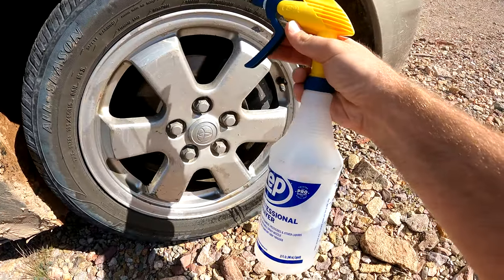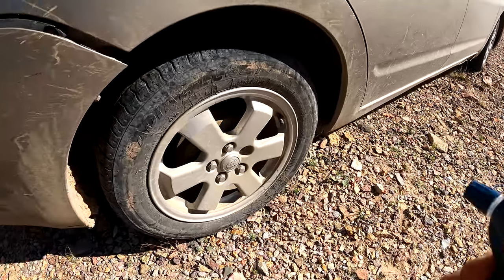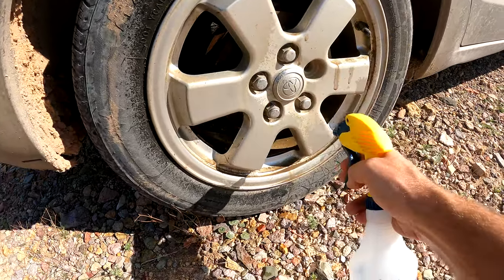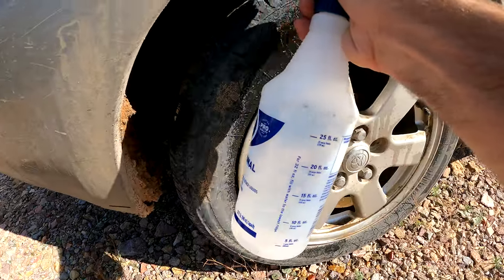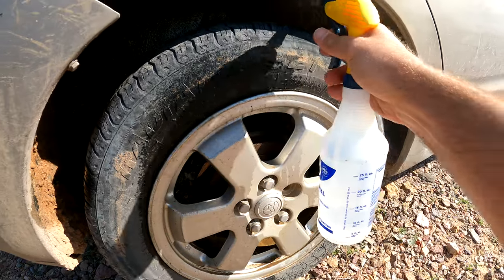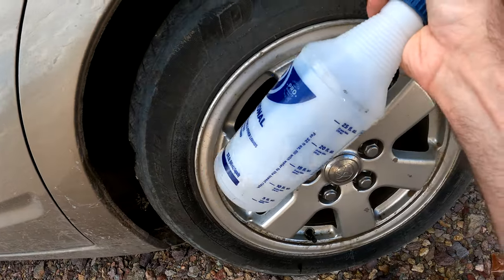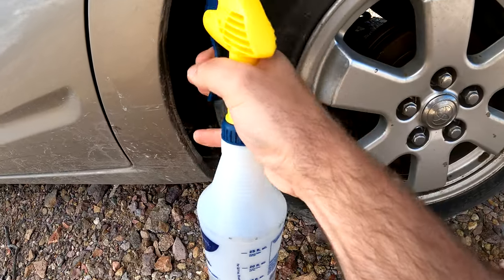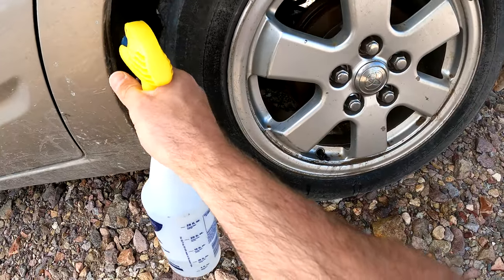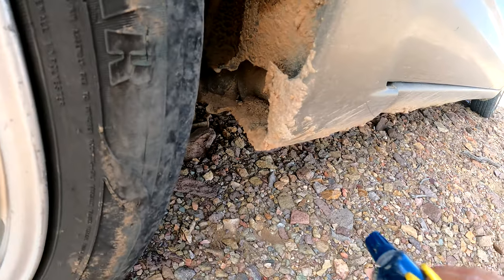This is really a pain to do with a cheap spray bottle, which is why I recommend the professional sprayer — it just sprays so nicely and powerfully. For the back wheels, these are drum brakes, so there are no brake pads. I just get a little bit on the outside front of the drums — I think that's okay. Basically anywhere you think a mouse would walk, you want the peppermint water sprayed on it. There's also a little hole in the plastic at the front — I'm not sure if mice are using it to get in, but I'll spray it just in case.